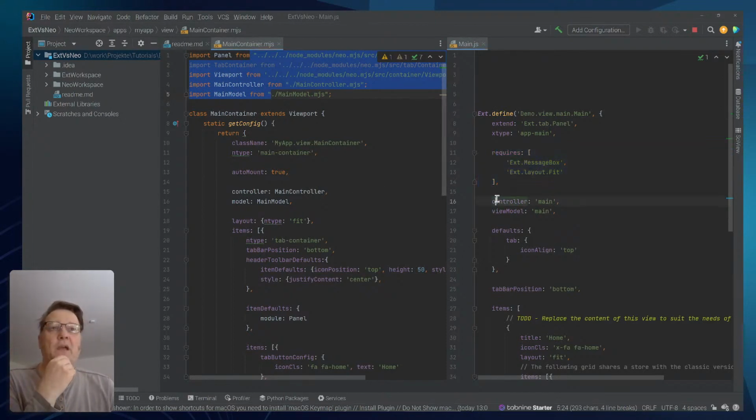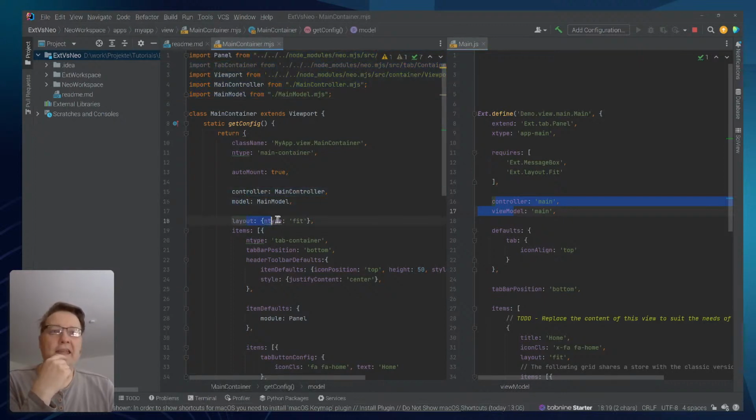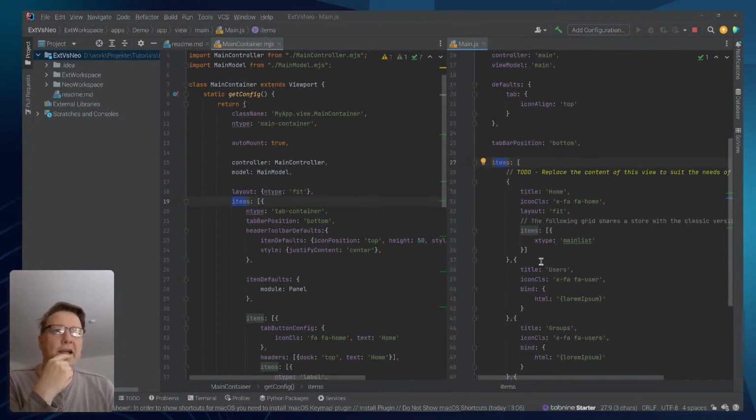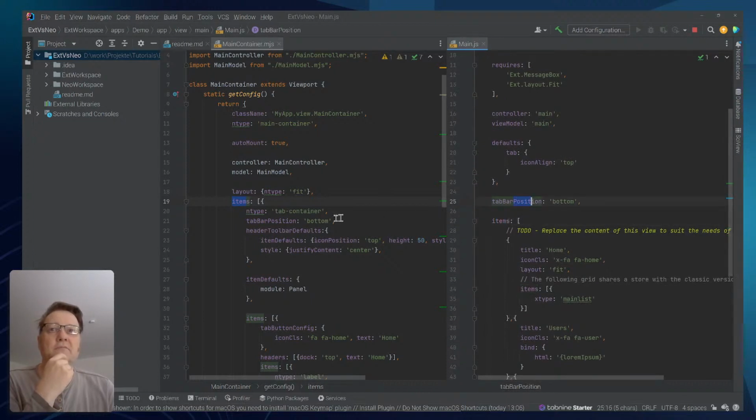And then we have a controller and a view model. Same over here. Then we have some kind of layout. Yeah, here we do have layout. Then we have items, same as in here. Then we have a title bar position. So everything will be found on both sides.